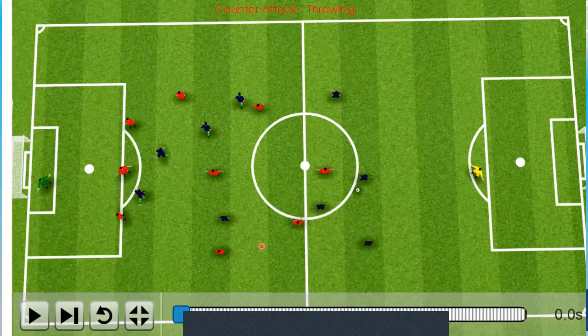So the best way to negate that is to recognize that he or she is making this 60, 70-yard run. And if we can make them run all the way back 60, 70 yards, I guarantee you they're not going to be doing that more than 3 or 4 times before they're either dead tired and want to sub, or the coach has figured out to stop running because you're getting beat. And that all comes from us having the knowledge that we can actually play the ball with our distribution by throwing it into that space. So once again, being able to counterattack or switch the point of attack is huge for the tactical part of our distribution. Obviously, we have to be able to throw it there, so we should be working on that as much as possible.